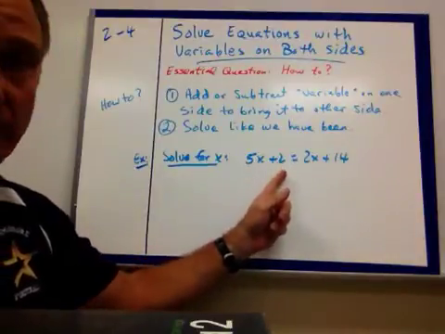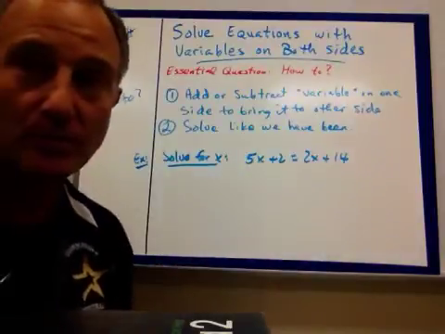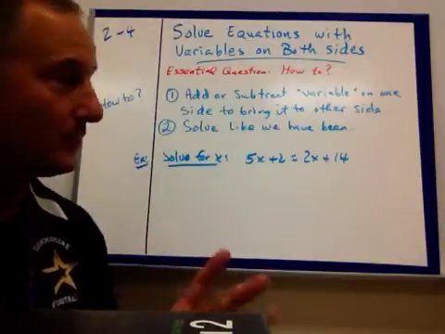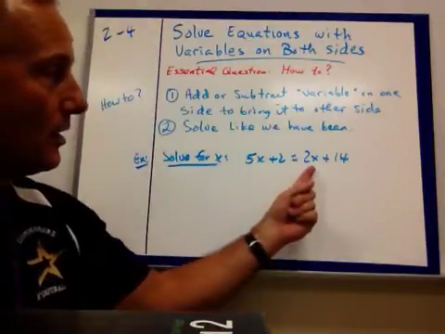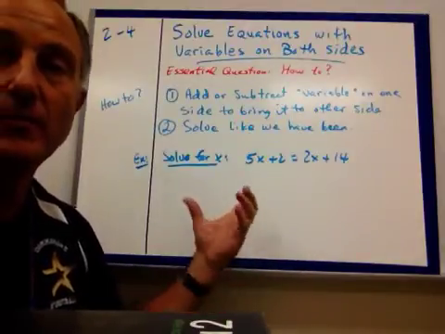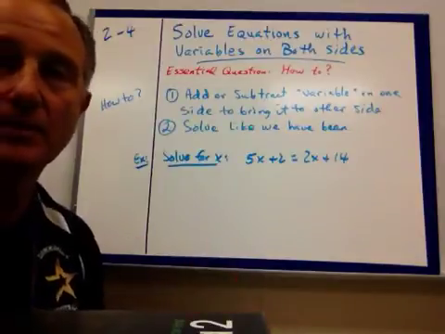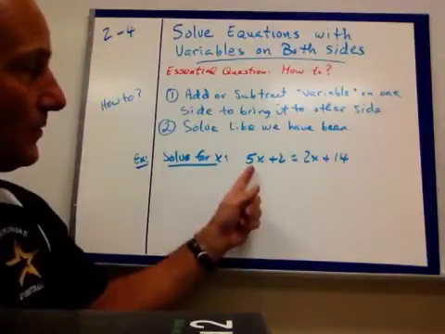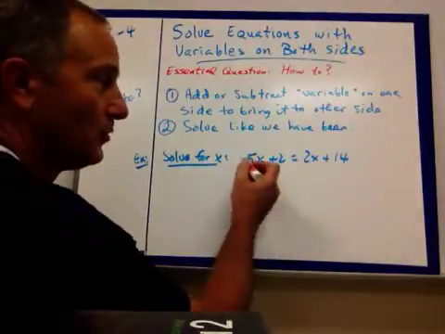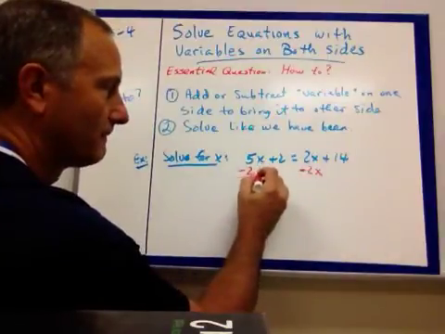It's 5x plus 2 equals 2x plus 14. You notice we have x's on both sides. One thing I'm going to try to be the same about here is I'm going to add or subtract my x's to one side so that I end up with positive x's on one side. I like to work with the positives. I think the negatives kind of mess you up. And when I look here, 5x is bigger than 2x, so to move it over, just like we've been moving other things, I'm just going to subtract that thing.